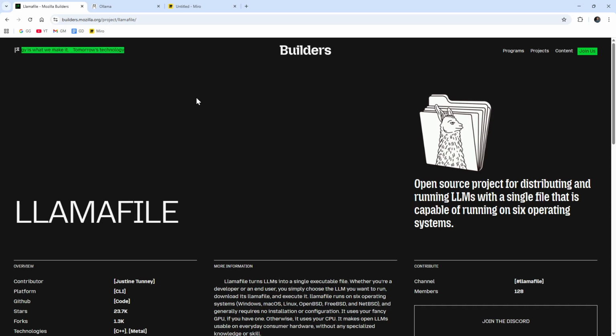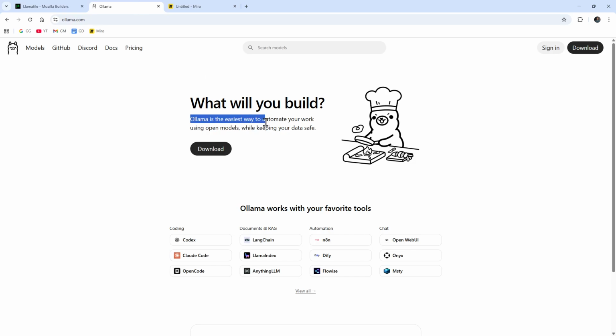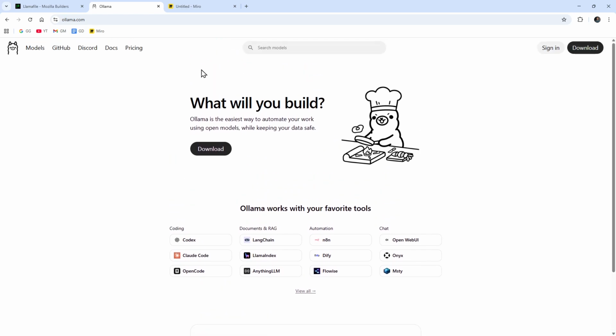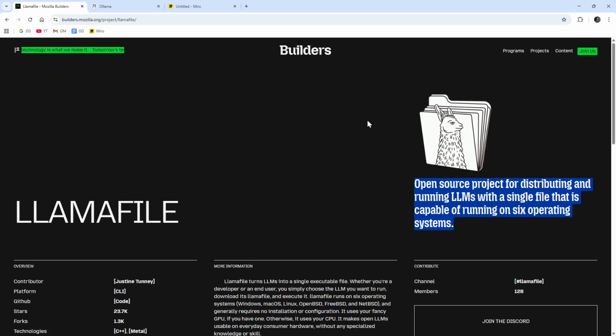your own machine. Llamafile focuses on easy local file-based model interaction with simplicity, while Ollama emphasizes a broader, flexible framework for running multiple models locally, with CLI and API support. This comparison breaks down how each tool works, so you can decide which one fits your local AI workflow best.